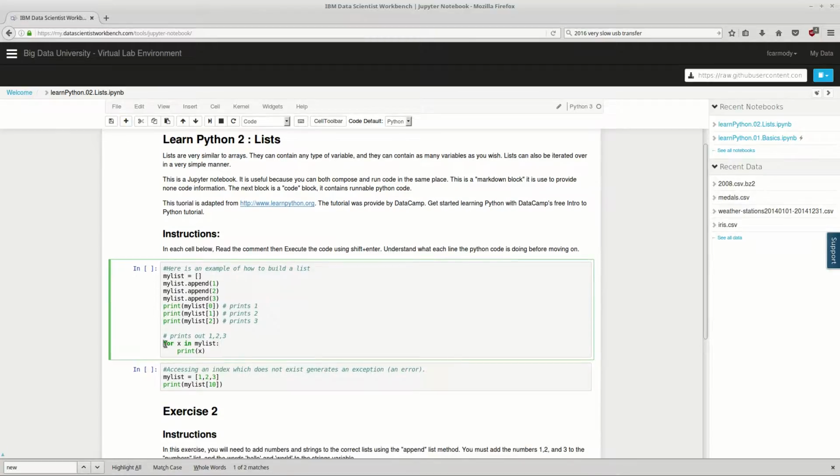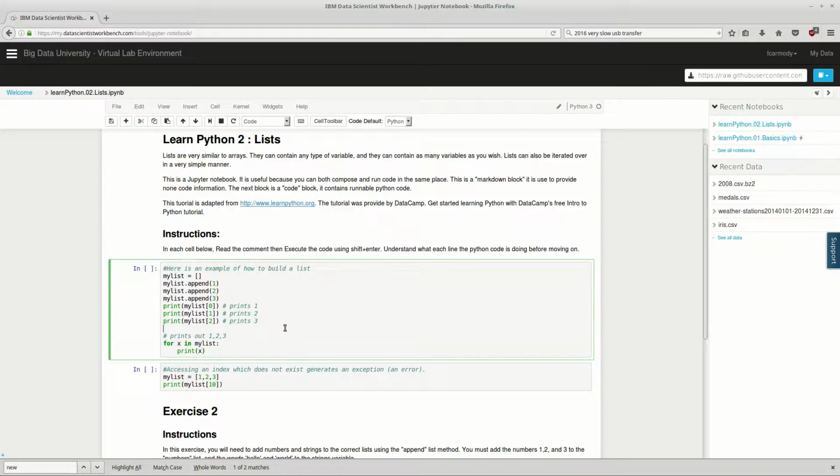Also, if we wanted to, we can do a for loop on a list. This is a really useful way to loop through things. Notice that we say for x in my list, print x. That means that basically we're going to loop through my list. In the first loop, my list 0 is x. The second time this loops, my list 1 is x. The third time it loops, my list 2 is x. Then finally we run out. So if you say for x in my list, we're just saying for each of the items in my list, run this particular code. In this case, it's just print x.